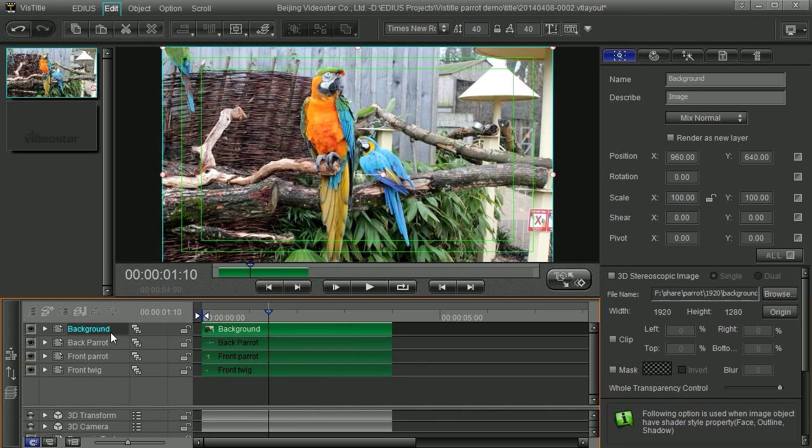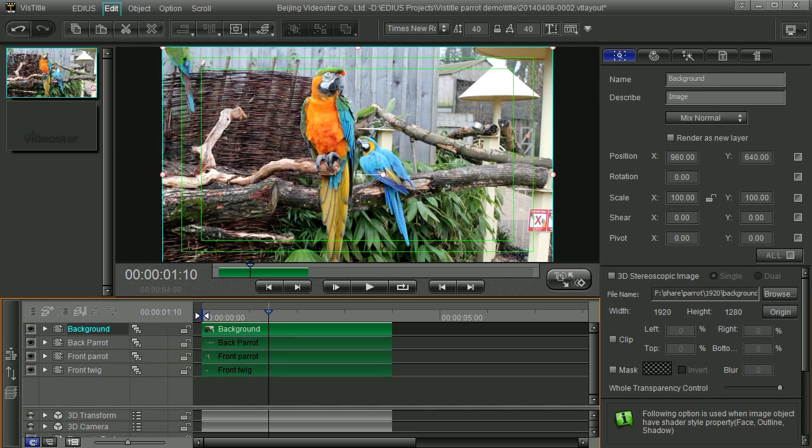What do I do to get them in the right order? Well, looking at all this lot, in most editing programs and effects programs, they go from the bottom to the top. So the background layer would be at the bottom, the next one up would be above it, and so on. In Vistitle, it's the other way around. So, you know, the background is right at the top of this stack on the timeline, although visibly it's behind everything else. And that's just how Vistitle works.